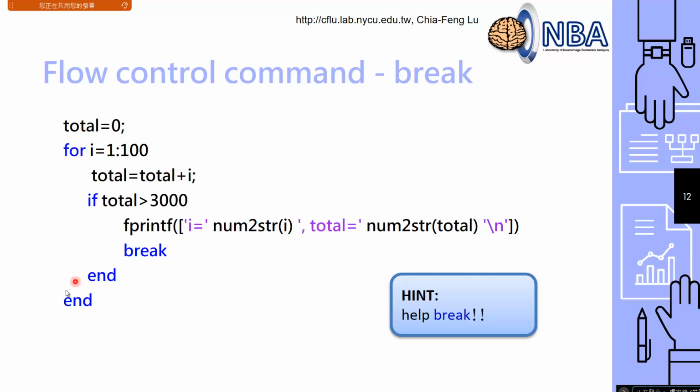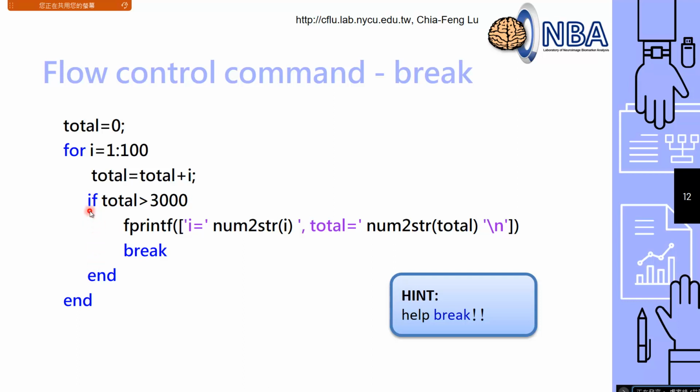For the second loop, you can think about this. Total is 1 right now, right? Total is equal to 1 plus, now i is 2, right? So you can think about this. This for loop is basically adding everything from 1 to 100, right? It's pretty straightforward. But right here, you can see I put a conditional statement. I didn't use else. I don't care about else. I only use the if and end. So this is telling you that sometimes you don't really need else. You can just forget about else. You can simply use if and end.